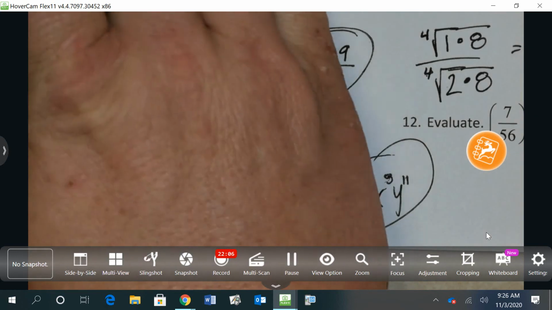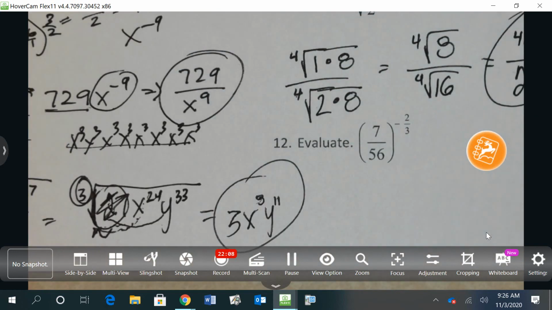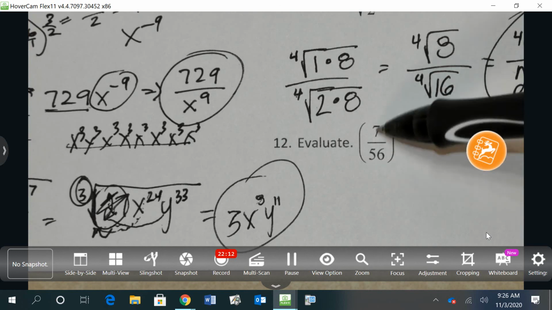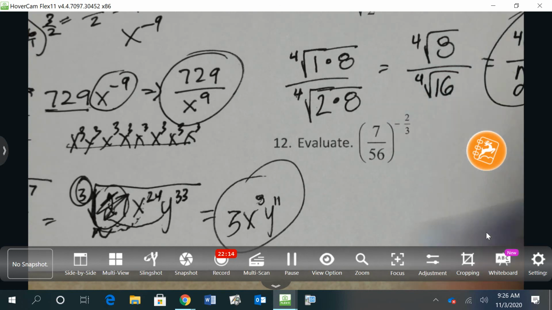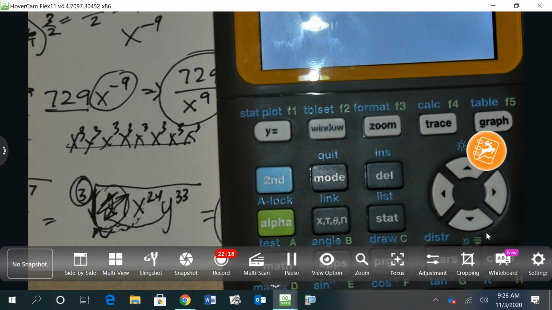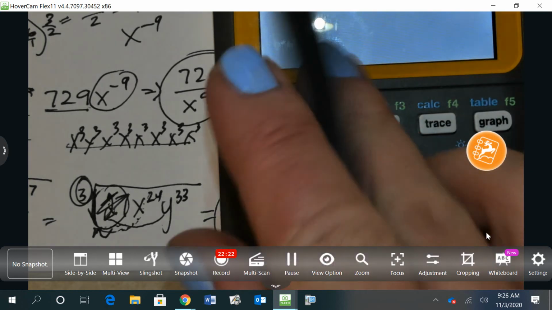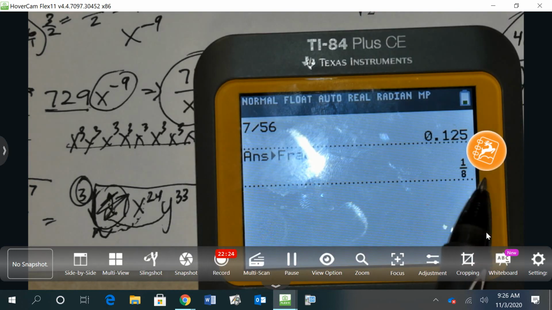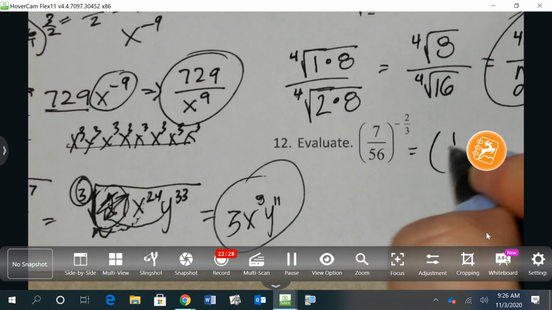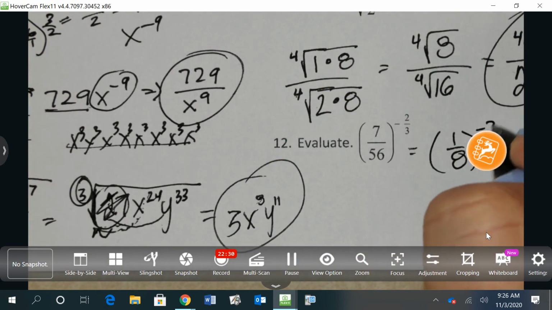Very last problem for today. Well, if you're pretty good with your basic multiplying, you can see that you can actually already reduce this. If not, you could go into Desmos if you weren't sure, and you would take 7 divided by 56 and then turn it back into fraction, and you're like, oh, it does reduce. I'm sorry. It does reduce to 1/8. It does reduce to 1/8 before I even get started. So this is 1 over 8 to the negative 2/3.